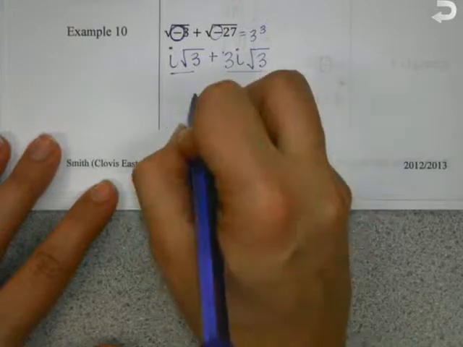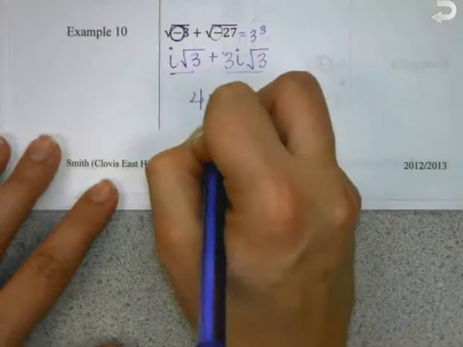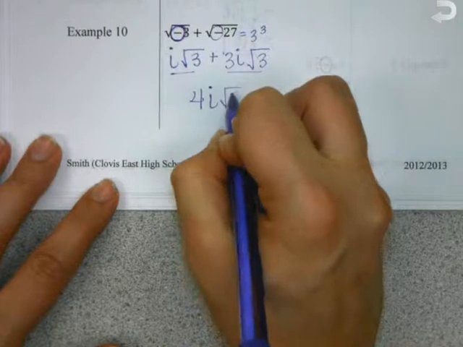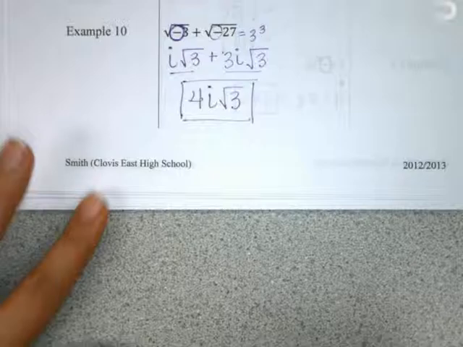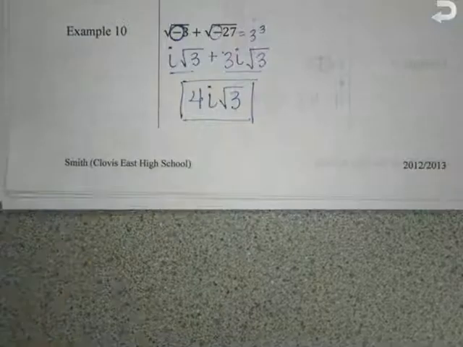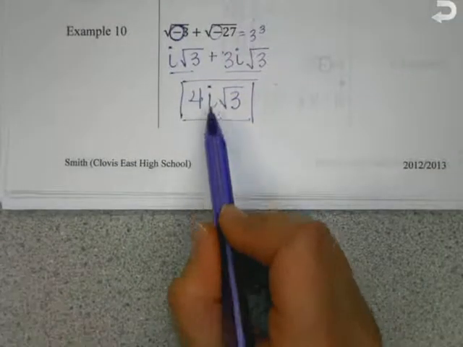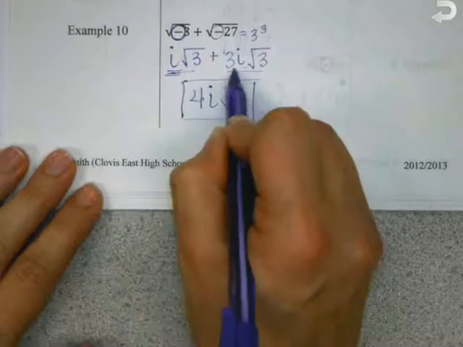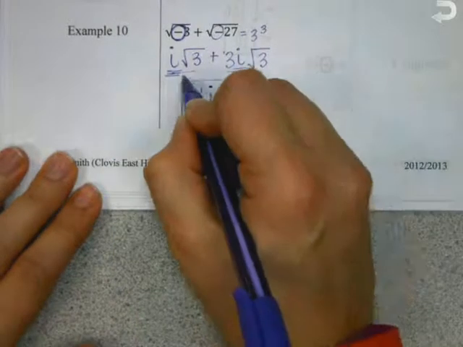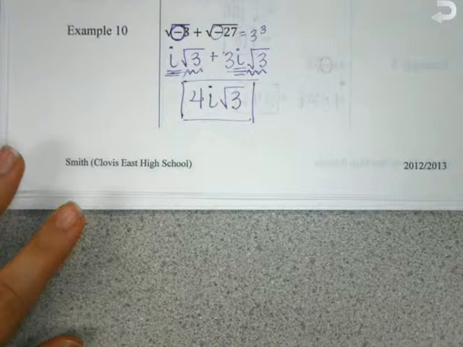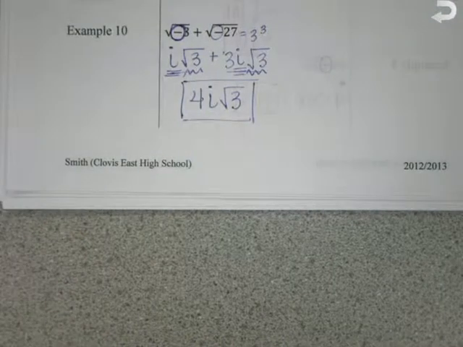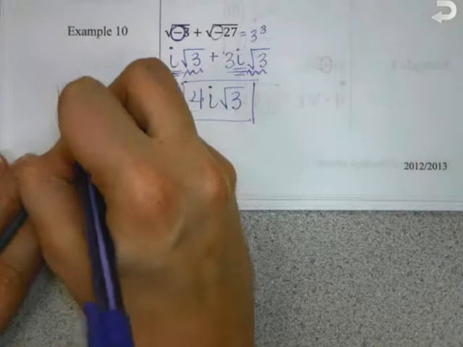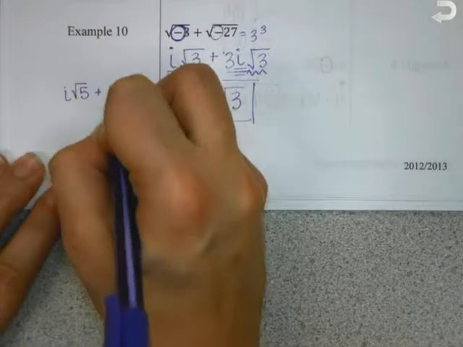So if there's an I attached, both of them must have the I, and the square root must be exactly the same as on the inside. So if they're not exactly the same, for example, if I have I root 5 plus I root 7, these are not the same, right? So I have to leave them separate. Since these are the same, I can combine them. Okay? So only if the roots are the same are you allowed to combine.